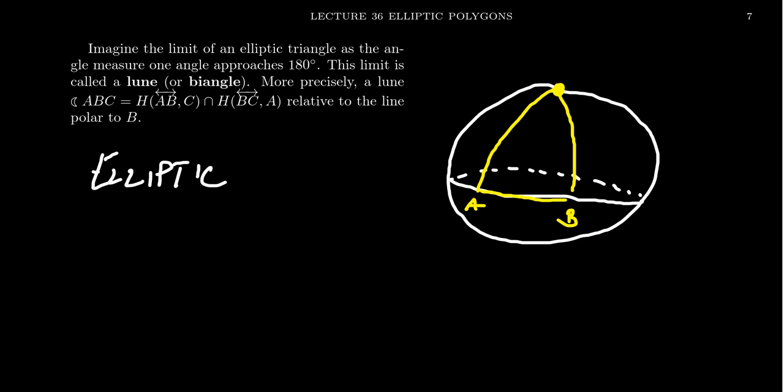So we have our vertices A, B, and C. We'll say C is the north pole, and it's a double right. What would happen if we allow C to converge towards the segment down below? You're just going to end up with this line segment with C sitting between them, A and B, like so. If we look at the limit of angle sums, that will converge towards 180 degrees.